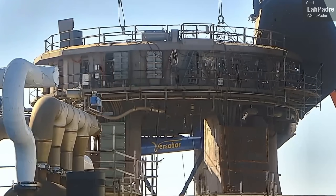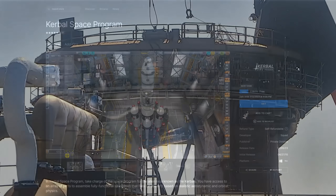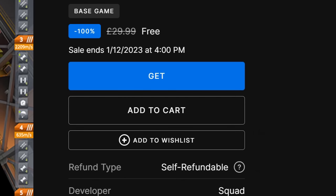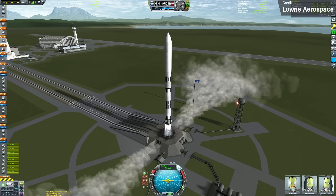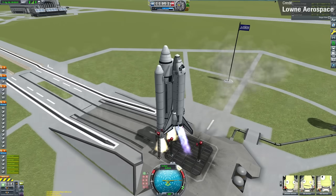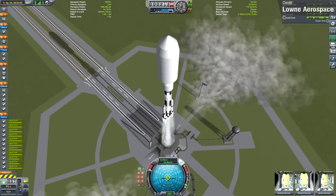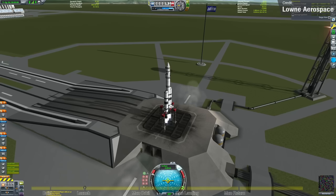Maybe there were lots more virtual launches than normal last week — which is a tenuous segue to mention that if you don't already own it, the game Kerbal Space Program is currently free on the Epic Games Store. Definitely pick that up if you haven't got it already. I don't usually get the free games on Epic because I don't want to deal with another separate launcher on my PC, but Kerbal Space Program doesn't have DRM, so you don't need the Epic Games Launcher to play it once you own it. This deal lasts until the 12th of January.